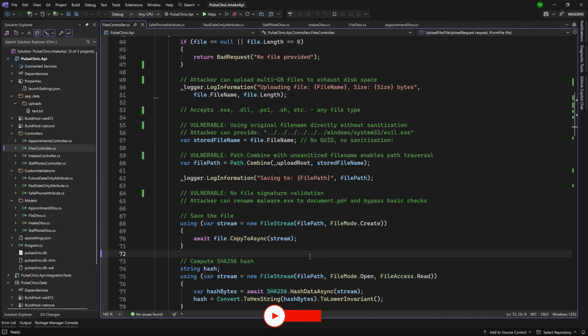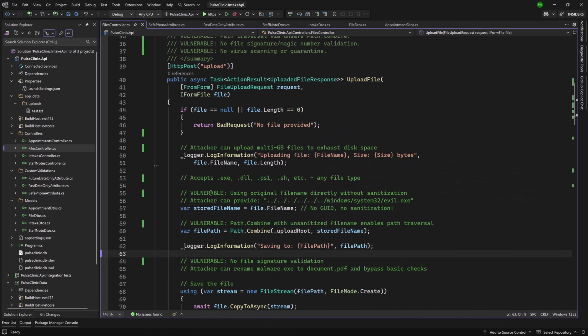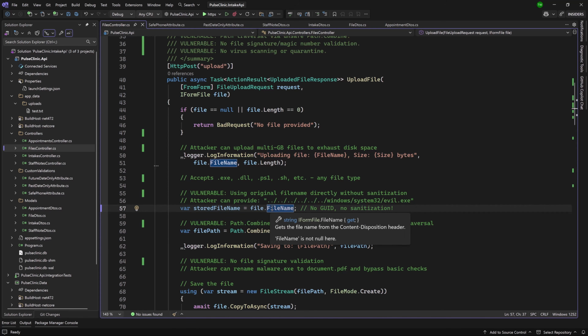This is a very simple demo, of course, but I'm just showing you that it is a very real attack. So we need to triage that. Now, ground zero for this attack is the fact that we are retaining the original file name. So the file name that came in through the request, whether it came directly from the form or from Fiddler in our situation, we don't want to keep it. Here you'll see the suggestion is that because there's no GUID or sanitization, there's an issue here.